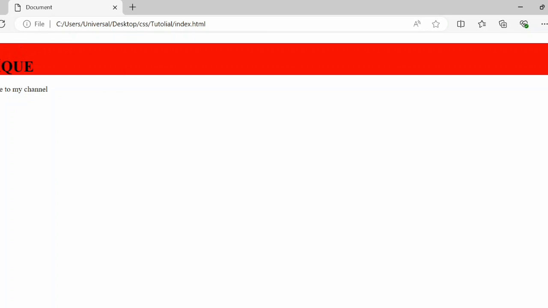Let me refresh and you see my border, the space covered by my background in height, it is increasing from the top by 30. This is from here to here. There is 30 pixels as I determined in my style.